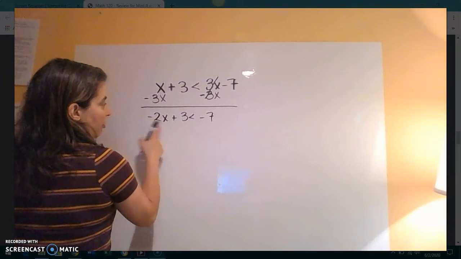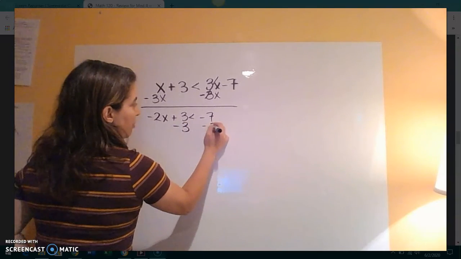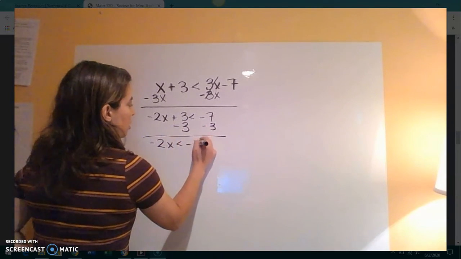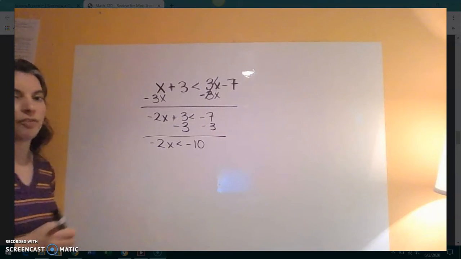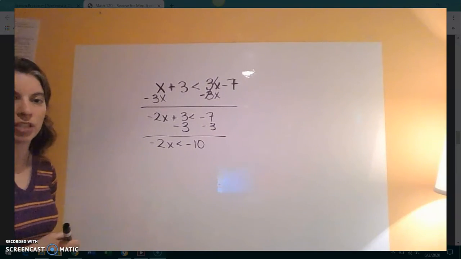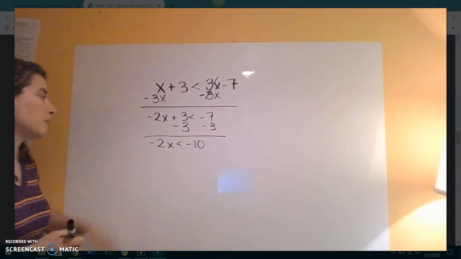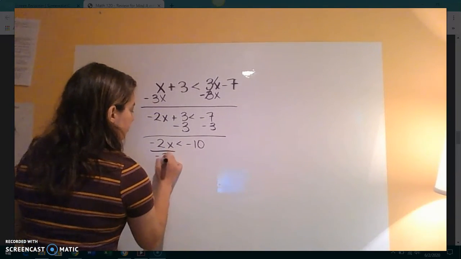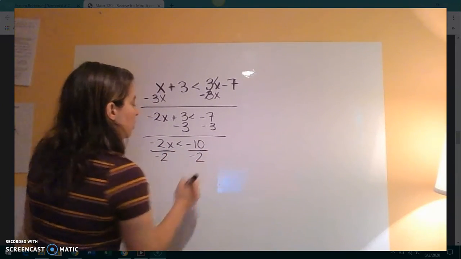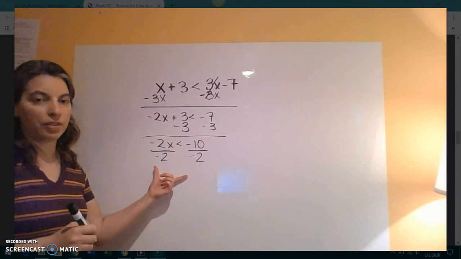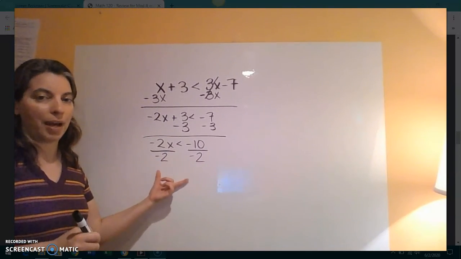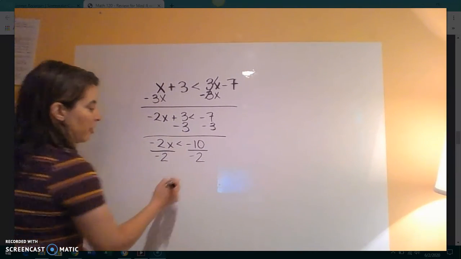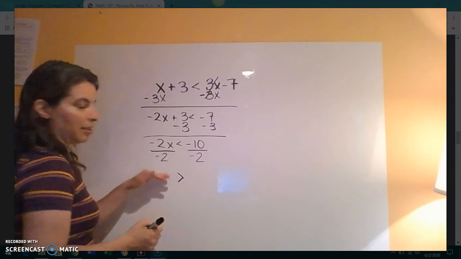I have my x's over here. I want to move this. This should not be new. This is just like solving an equation. Now I get to this point. I have -2x is less than -10. I need to get x by itself, so I divide by whatever's in front of the x. As soon as you hear yourself saying that you're dividing by a negative, which I am here, the sign is going to have to flip. The sign flips immediately in the next step.